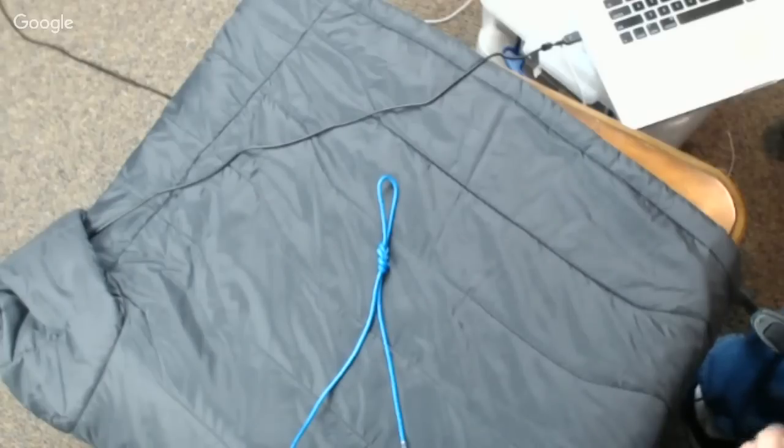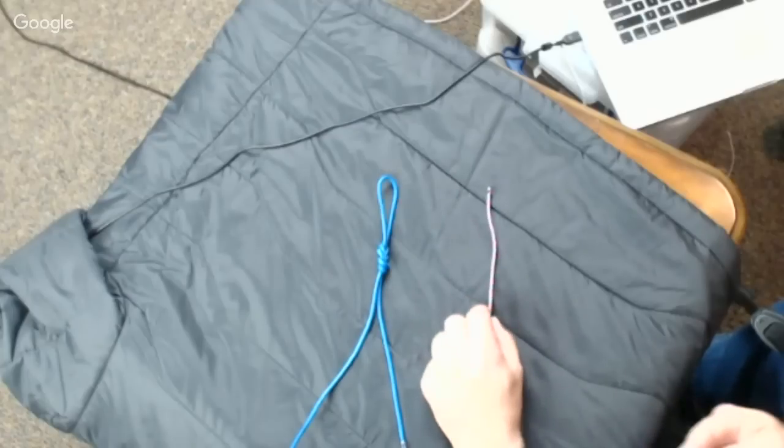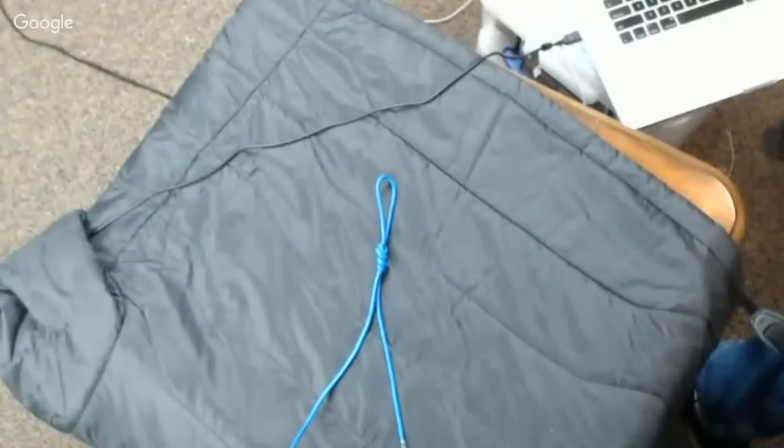All right. Let me do that one more time because sometimes I'm just not smart enough not to do it again. But I'll get this end. Nice. All right. So when you hear the word bend, and the definition, which makes no sense, well, it makes sense, but there's better ways to say it. Let's try to find it here. The joining of two ropes or webbing together. Well, that can also be a knot, so I don't like that definition.